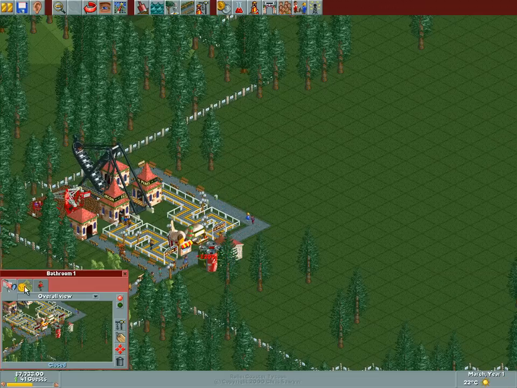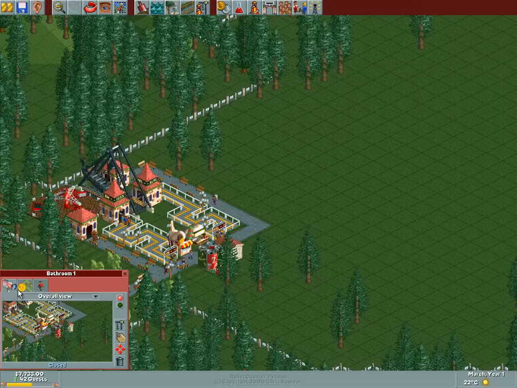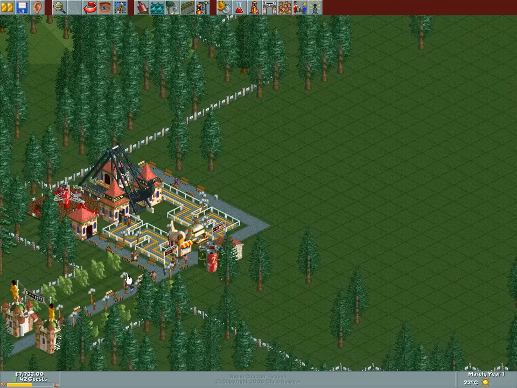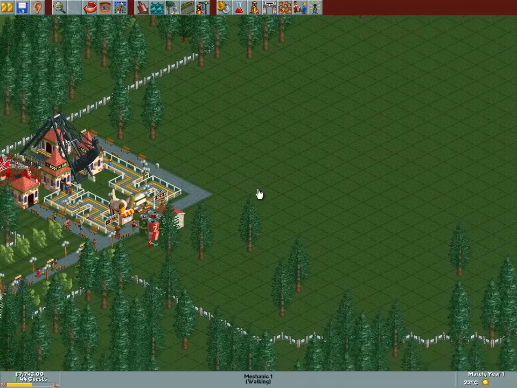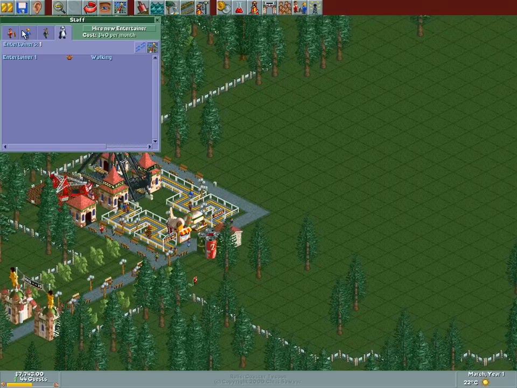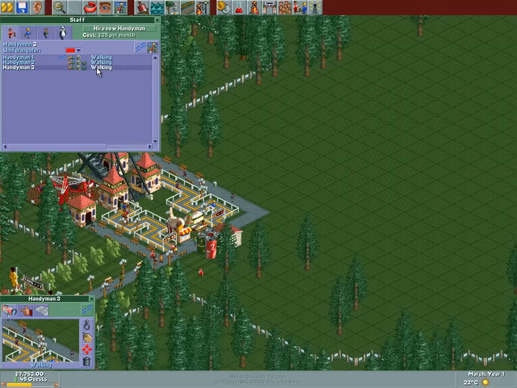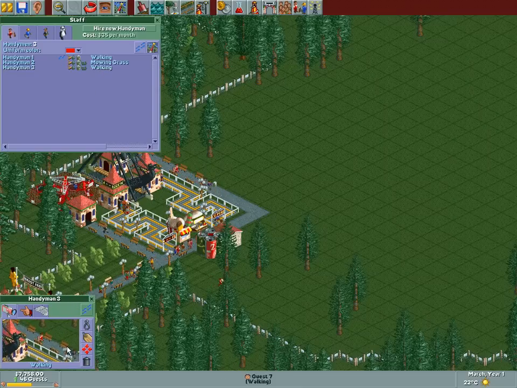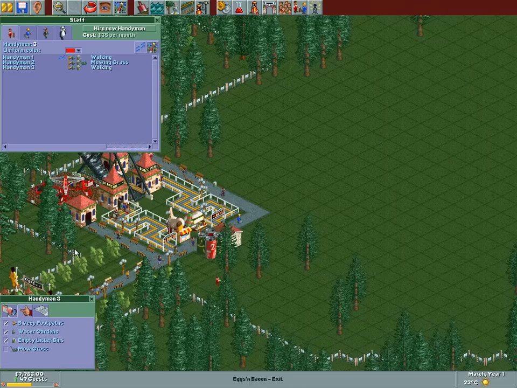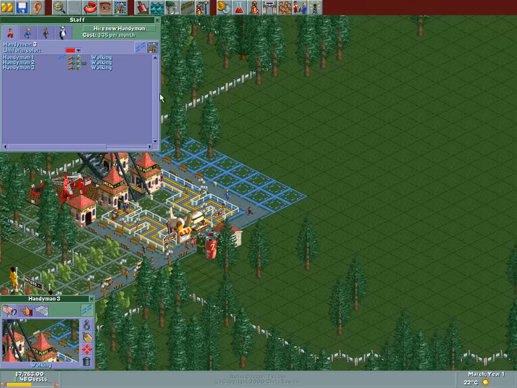Public toilets. Now what I usually do is make them 10 cents a piece and adjust pricing. Alright. So, now that we got our park set up, at least the beginnings of it, let's get a new handyman, and you are gonna be... Yeah, you will be for my ship.